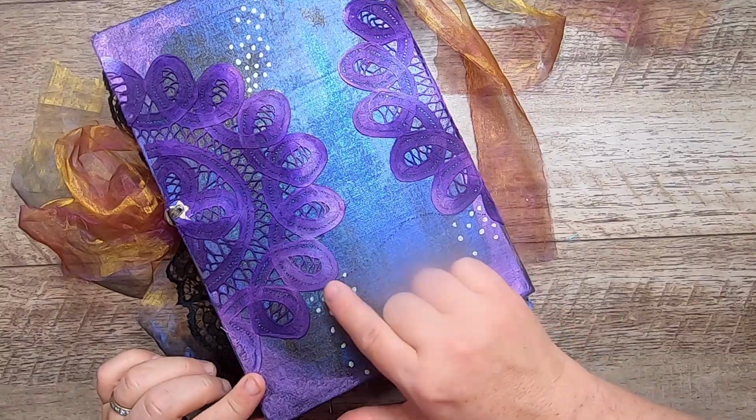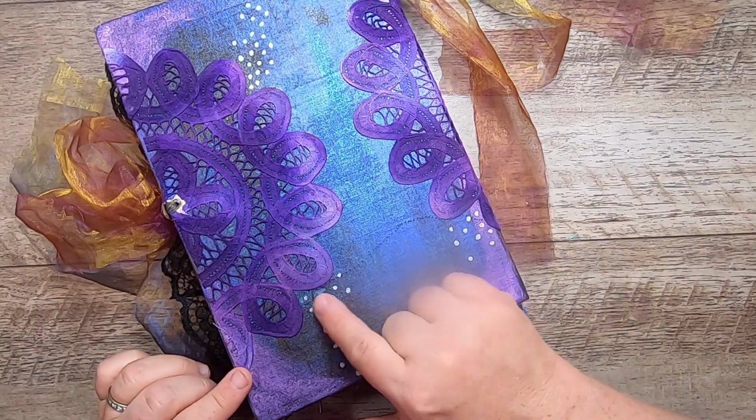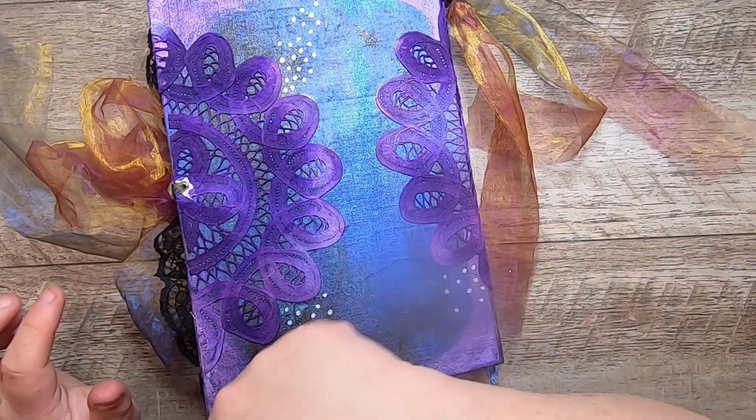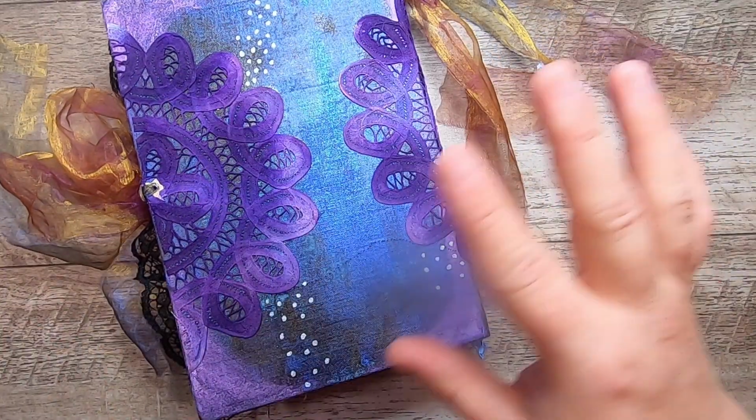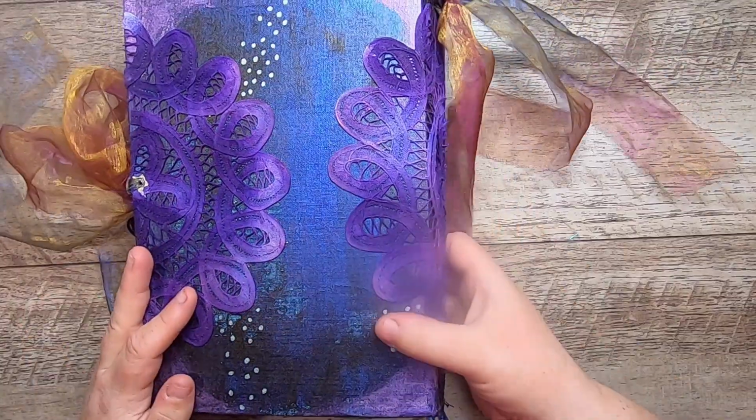I've also done some little tiny puncture holes with my sewing machine to give a little bit of a cosmic line there, a little bit of stars, a little bit of black holes or something, just more texture, right?